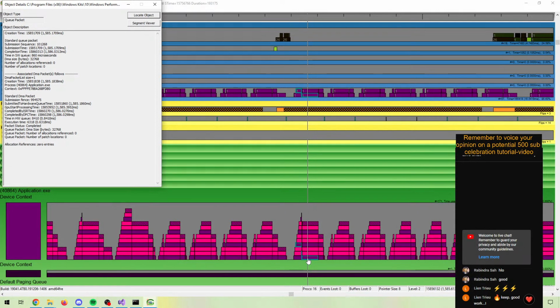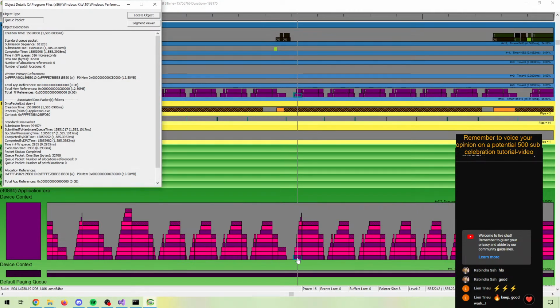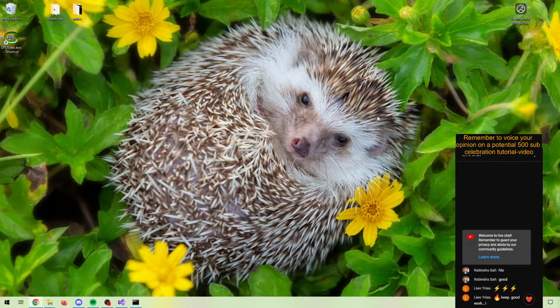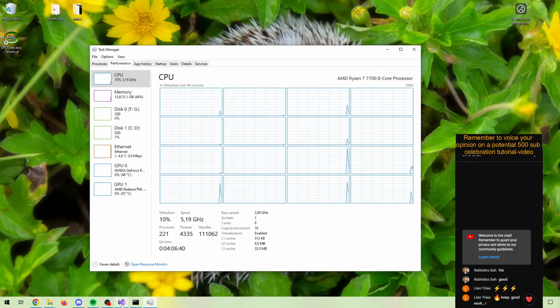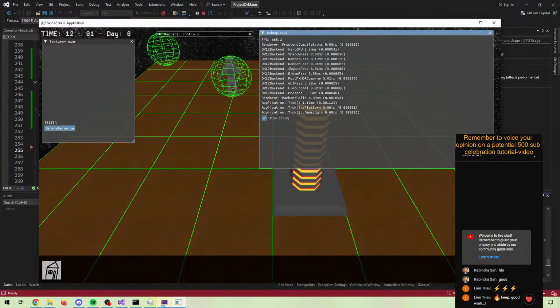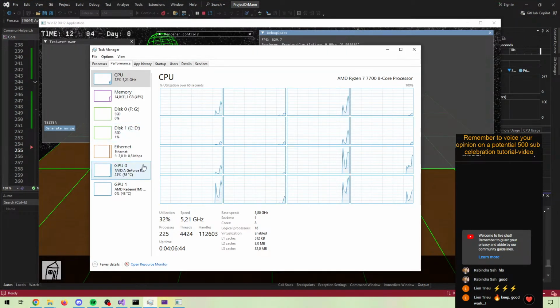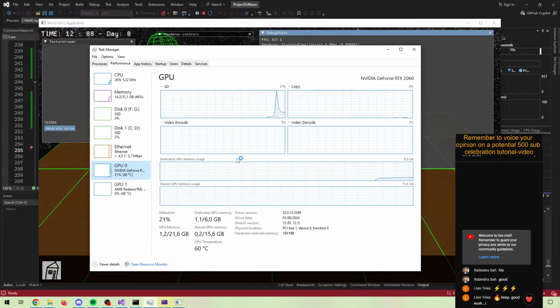No, this is the large one. And this is fairly short. Okay, let me see. How's the GPU utilization?